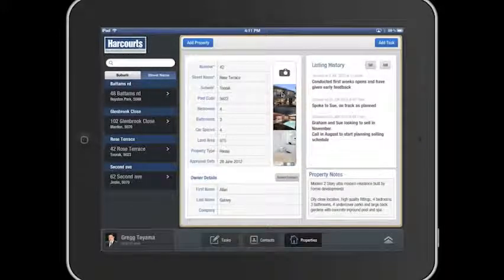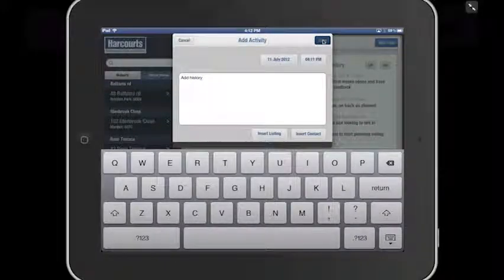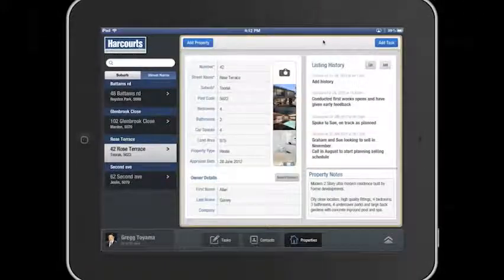On the right-hand side, you've got the listing history. To add to that history, select the Add button, and click within the Add Activity box, and you can add history. Simply hit the Done button to close, and that will add your listing history.